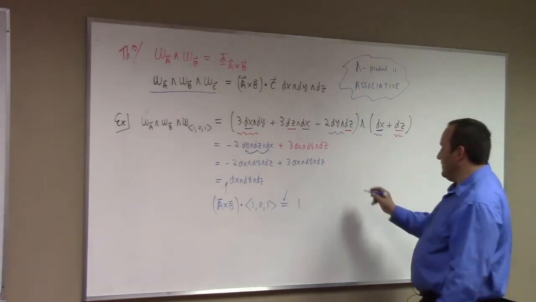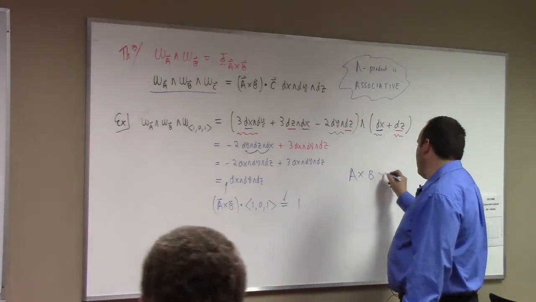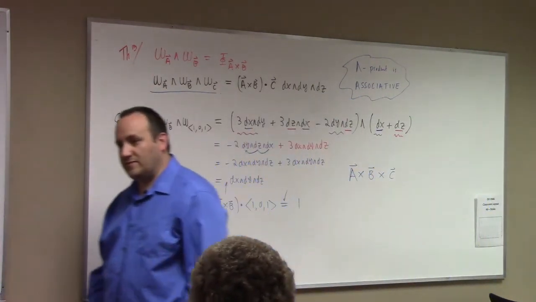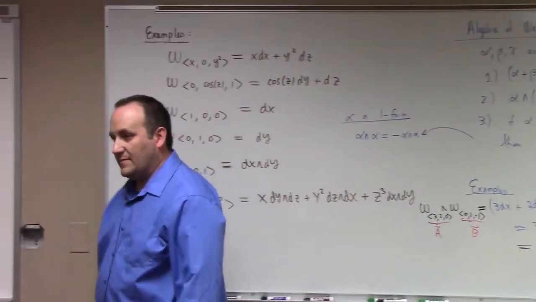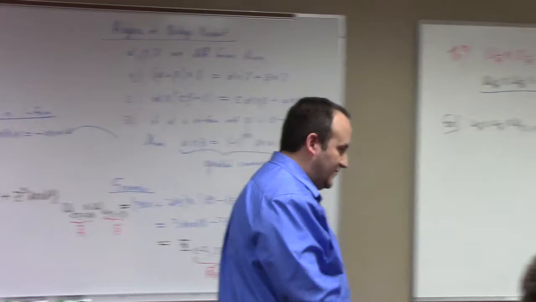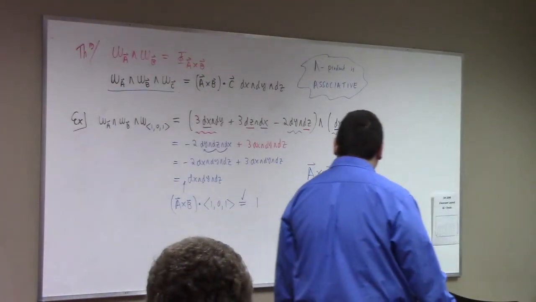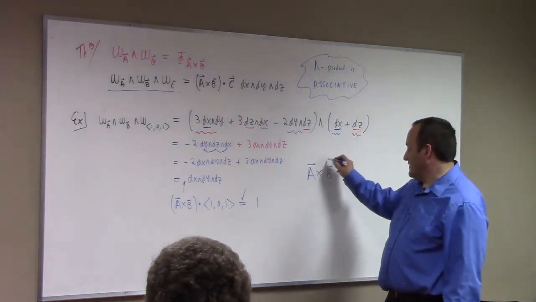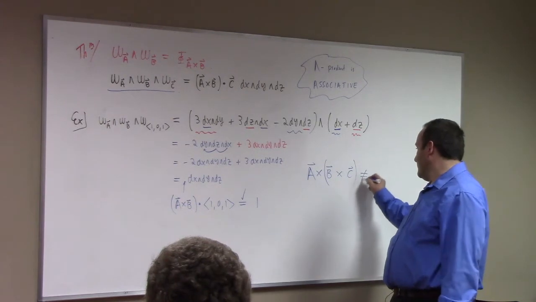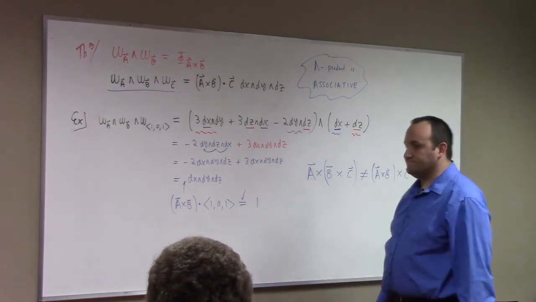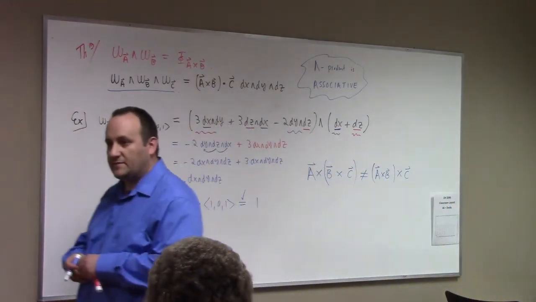In contrast, if I was to write A cross B cross C like this, if you have an engineering book which writes A cross B cross C without parentheses, you are in possession of bad math. That has been written by someone who is careless and who should be confronted by editors who know more math. But anyway, the point is this is ambiguous. It's making no sense because this is not equal to that, usually. The cross product is non-associative.